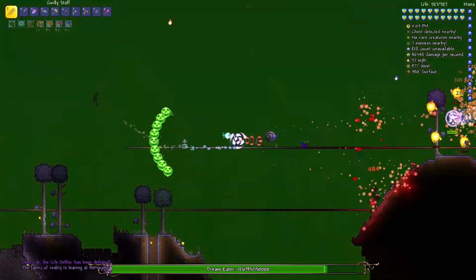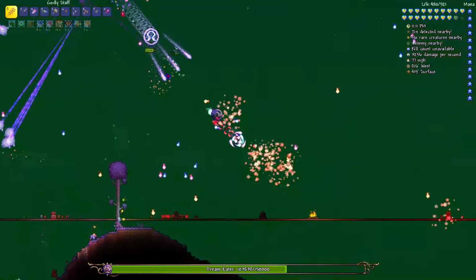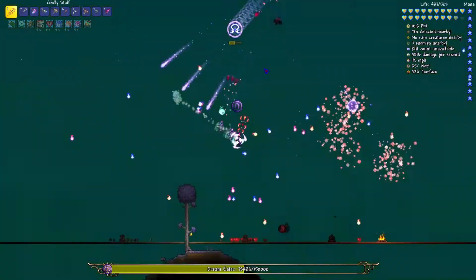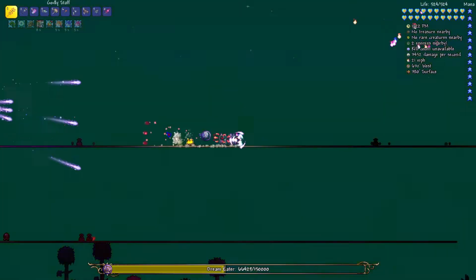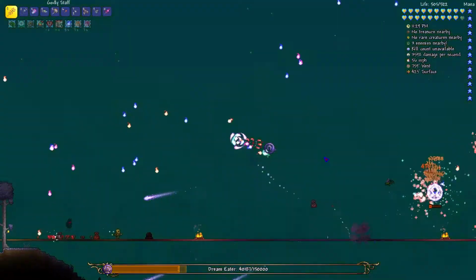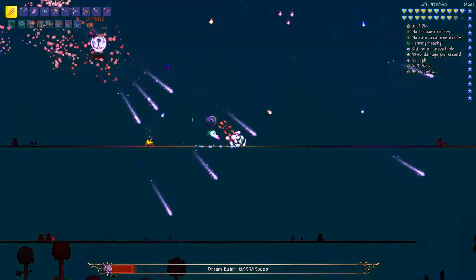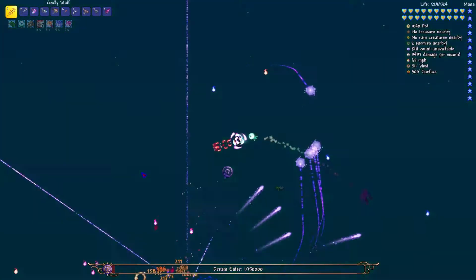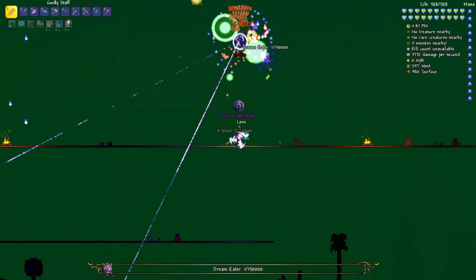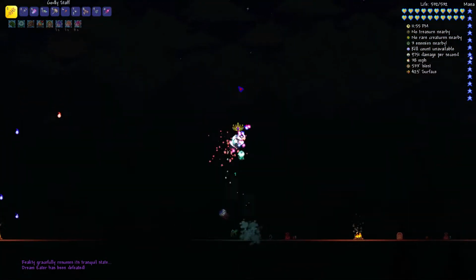Reality is tearing at the seam. Come on, Vegeta. Reality gracefully seems to be in a tranquil state. What do I get?